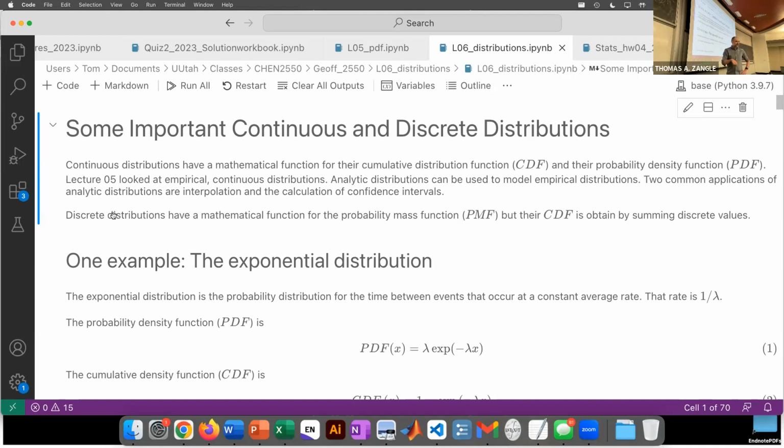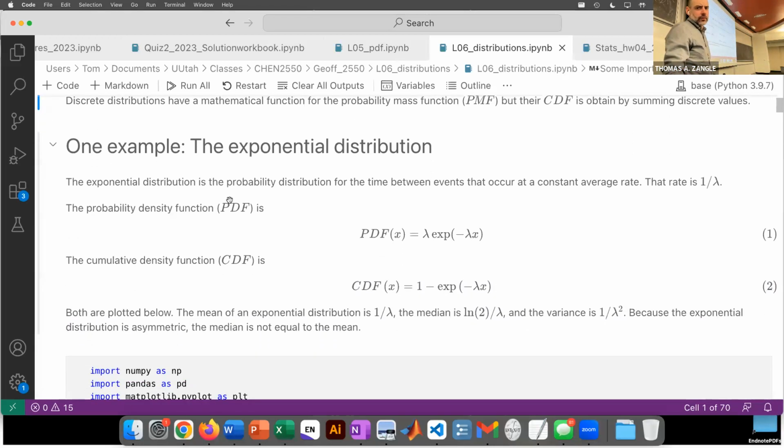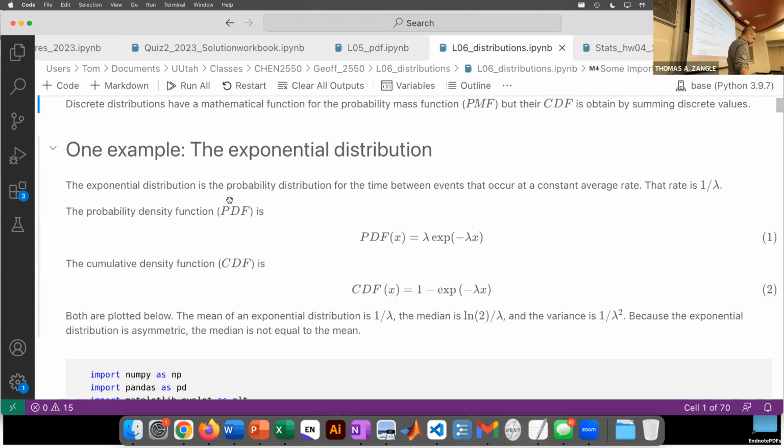Okay. And so in these lecture 6 notes, we're going to look at 2 examples of PDFs and 2 examples of PMFs. The first example is going to be the exponential distribution. One thing we're going to see in this discussion is that these different distributions essentially model the probability of events that have different features. So something to pay attention to, where you might get mixed up, is knowing under what conditions these different distributions apply.